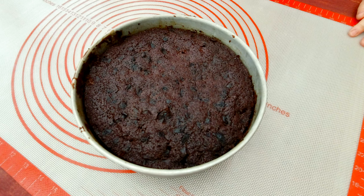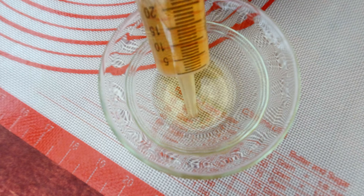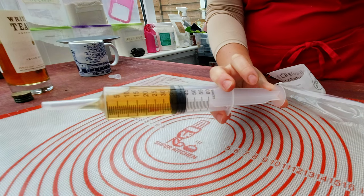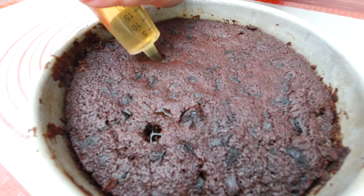Here is my baked cake. When I compare the American recipe with the Irish recipe — what a surprise — the Irish one says I should inject a little bit of whiskey into my Christmas cake on a weekly basis. The American recipe does not make the same recommendation. Am I surprised? Not really. I'm gonna add some of my whiskey into a ramekin. I have a syringe, so I'm gonna use it to suck up the whiskey, poke holes in the cake, and inject a little bit into each hole.